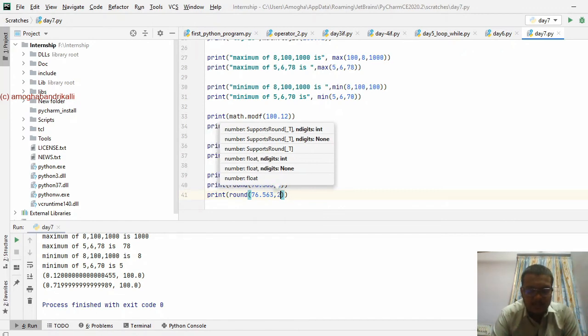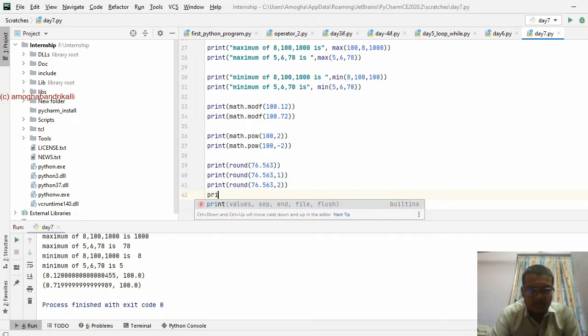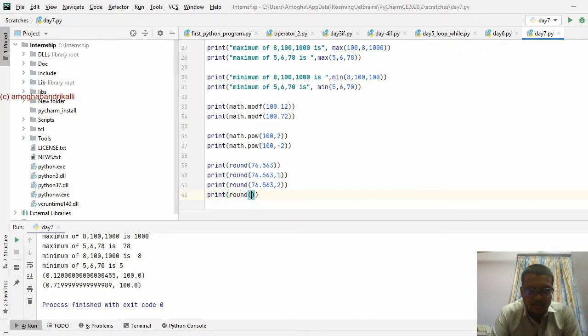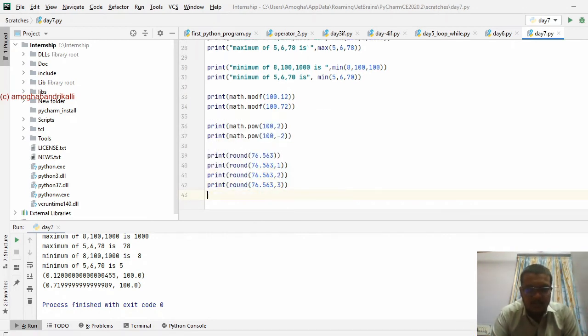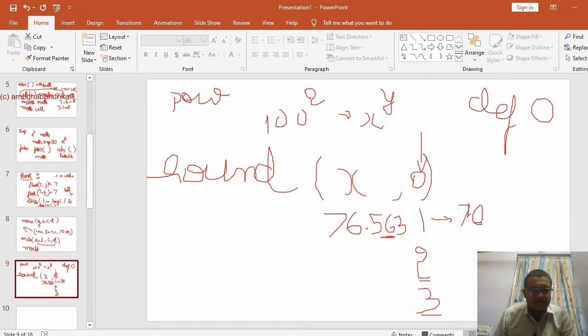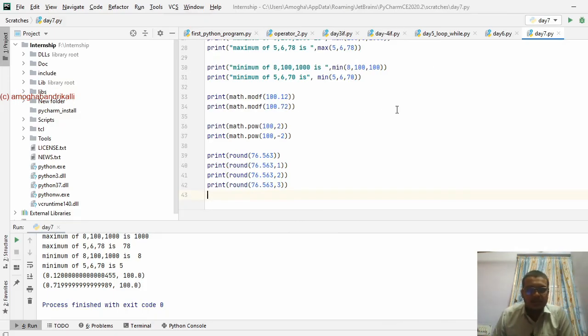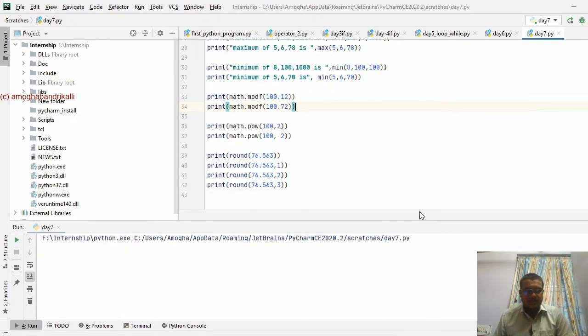Round of 76.563 by taking the second decimal point. Round 76.563 at the third decimal point. So this is about the round operation. Okay, round and power I have typed here.